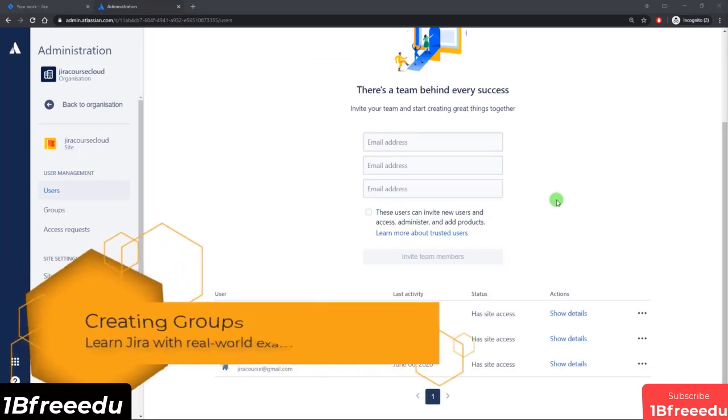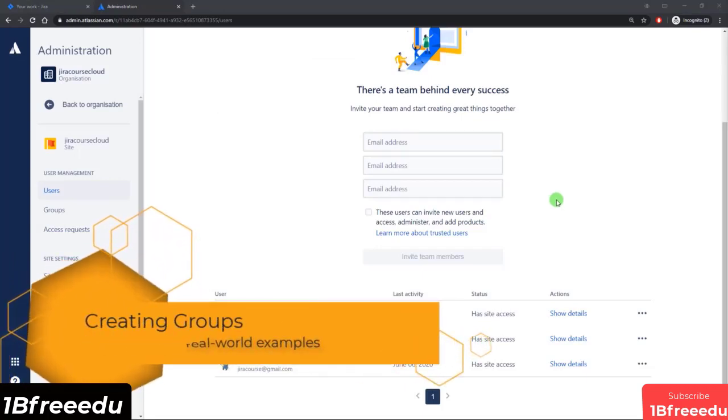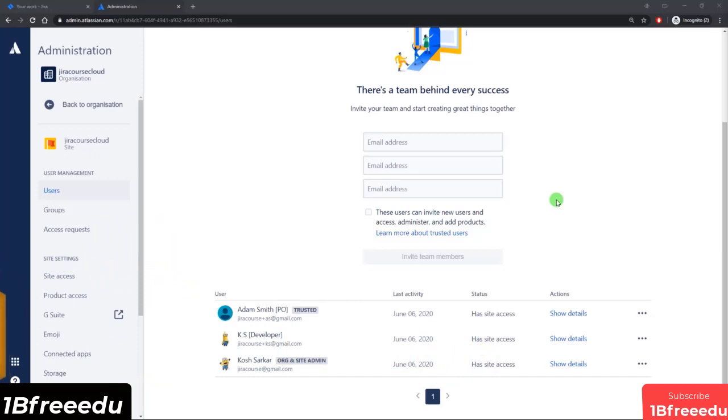In this video, we are going to be setting up a group. A group is basically a collection of users. And so, for example, if you want to configure permissions on anything within Jira for a group of people, rather than doing it individually for each person, it would obviously be better to create a group, add those users to the group, and just configure the permissions for that group.